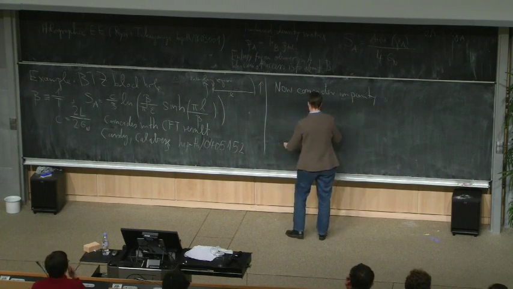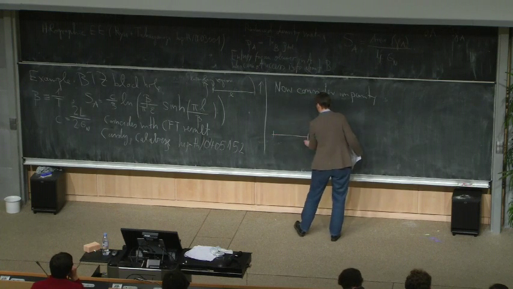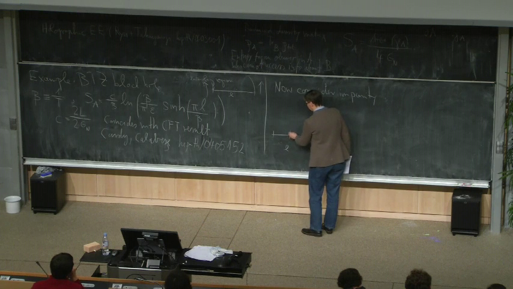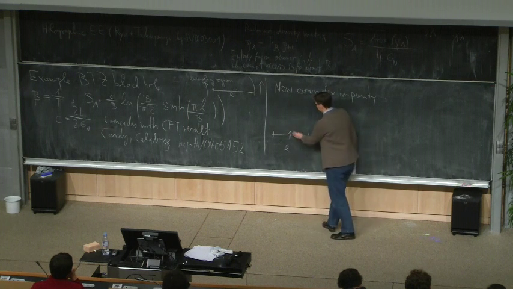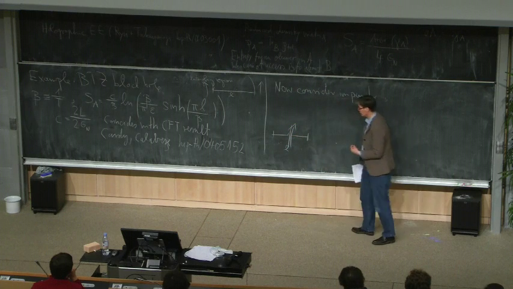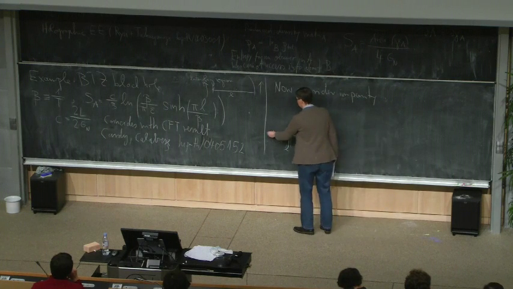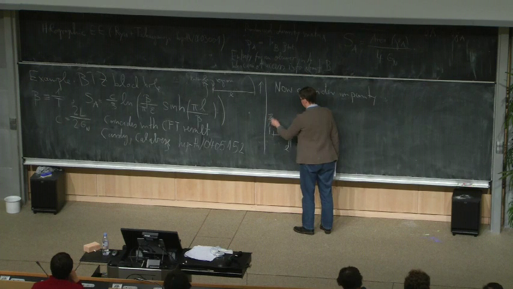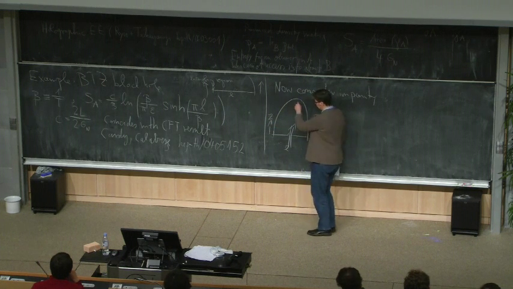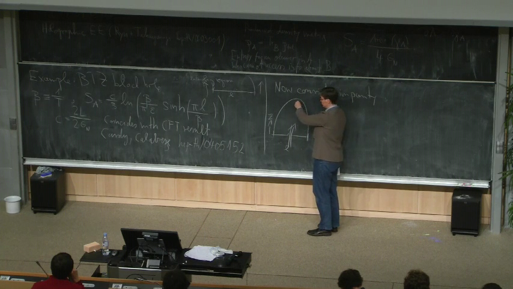Again, we have this strip of length L, and then now we put this impurity here. Oh, it's too small, you can't see it probably. So the impurity sits here, and if this is our radial direction, here you want to calculate this geodesic, and you want to see how the length of this geodesic changes when you put this impurity here.